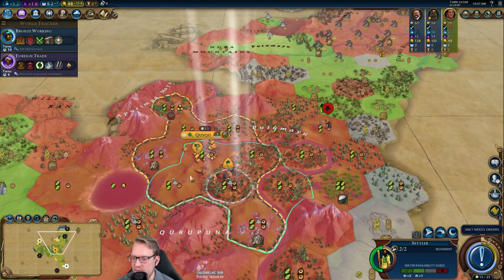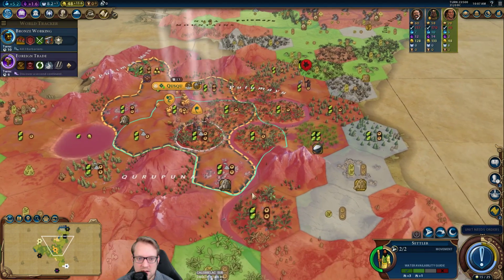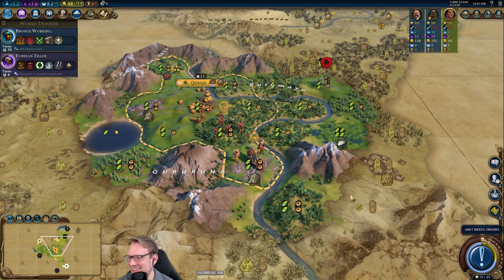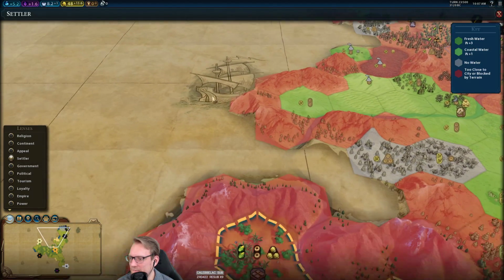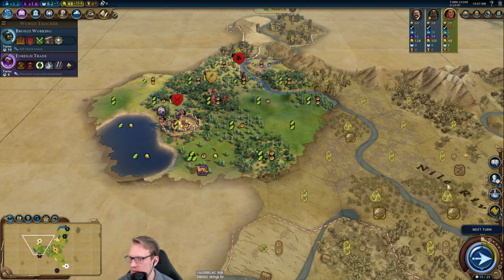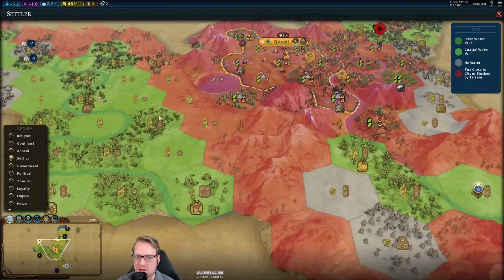Why not buy a builder? What's the builder do? It improves the stone, and that's about it. Looks like I know my border colors, bully for me. All right, I guess we leave that unexplored. 10 more era score for golden.